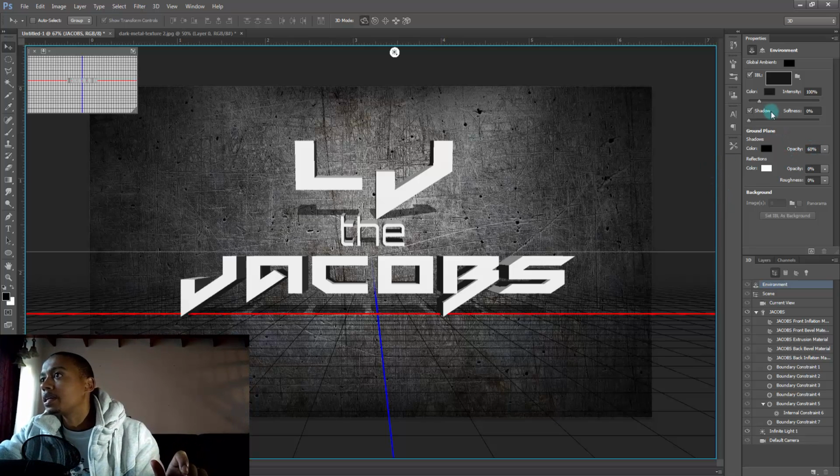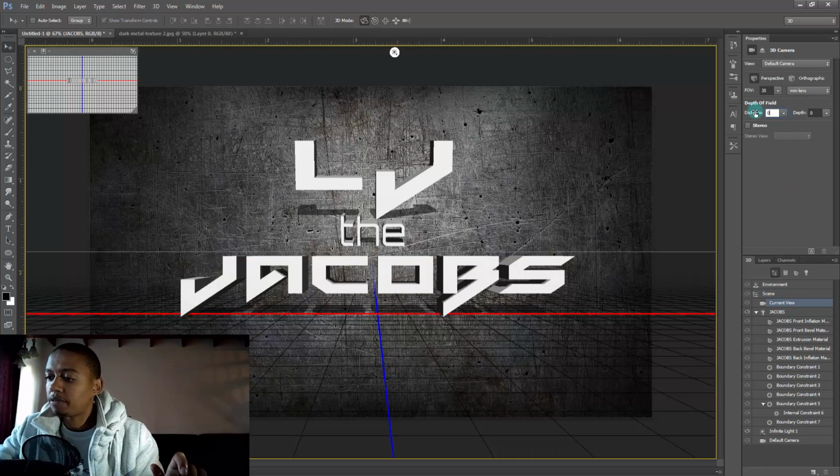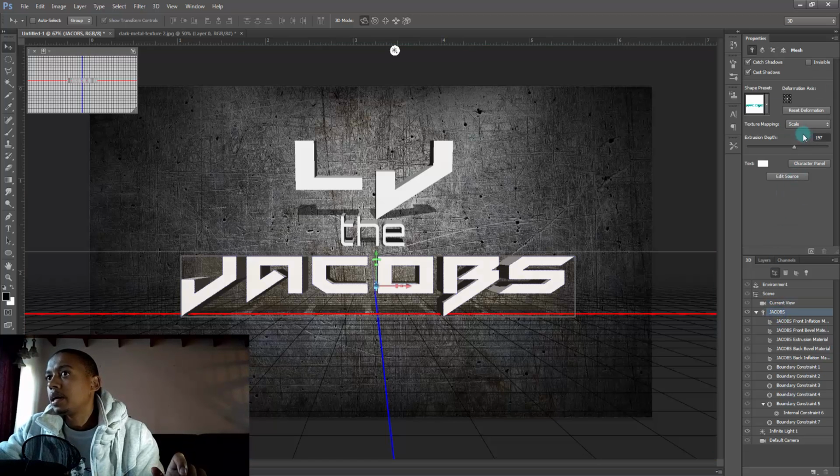And then what we do is right here we're going to go to 3D, the scene, the current view, sorry, and then you switch it to 0.65 again, and I'm going to go to Jacobs, and then perhaps make it a bit wider, something like that. This is really cool.